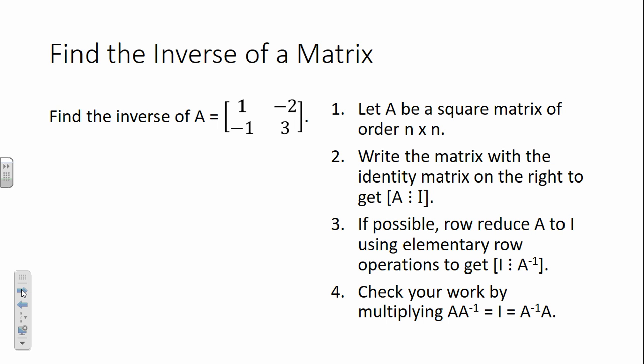We can switch rows, we can multiply a number by the whole row and add them together. We can divide, we can multiply every single item by the same number, or divide in our case. And we check our work by multiplying A times A inverse. Okay, so that's the process. So we have this little 2 by 2. If we write this 2 by 2 with its identity appended to it, we're going to get what?